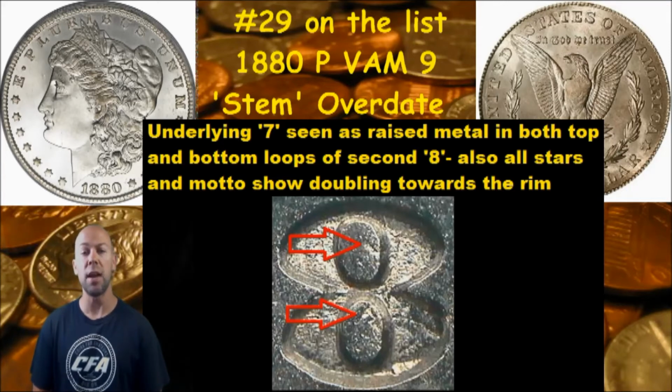All right, there will be an underlying 7 seen as raised metal in the top and bottom loops of that second 8. Now, also, you will see some doubling towards the rim on all the stars and the motto of the obverse of this Morgan Dollar. Now, if you see those markers on your 1880 Philadelphia coin, you may very well have the VAM 9. And if you do, what could the value of that coin be?